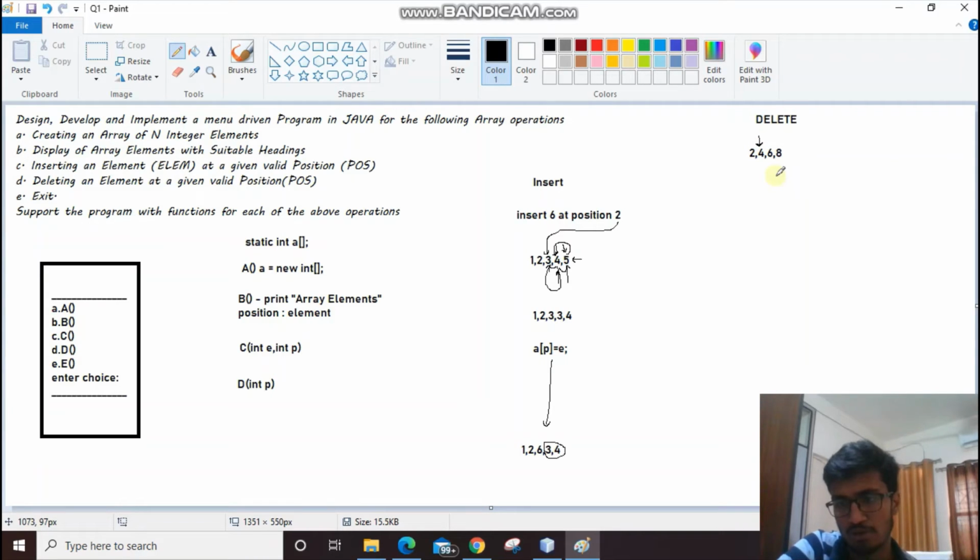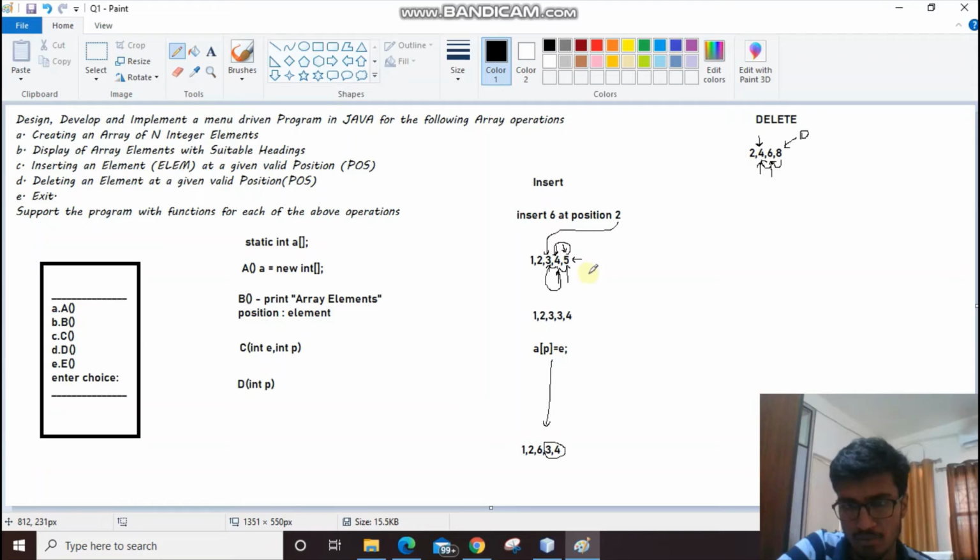Deleting 4, what I can do is replace this value of 4 with this value of 6. Then this value of 8 goes to 6, and then in the end I can put the last index as 0. So as I delete, I have to put the last index as 0.